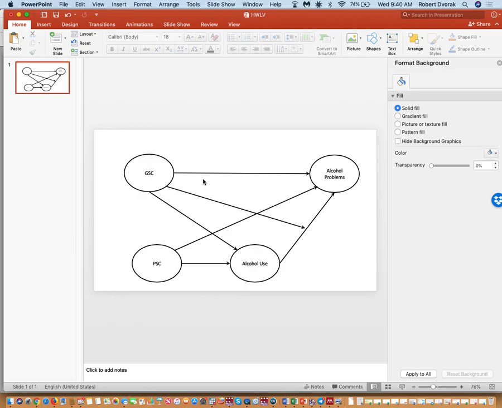Because let's do the math on this real quick. Let's say that good self-control makes this slope smaller, right? So if this slope right here is 0.5 and this slope is minus 0.2, actually let's not use decimals. Let's just make it simple. Let's say that this is minus 5 and this is 2. What is the indirect effect here? It's just minus 5 times 2, it's minus 10, right? Now, if this makes this slope less, then let's say that at 1 standard deviation, this makes this minus 1 instead of minus 2, okay? So now we have minus 5 times 1 is what?